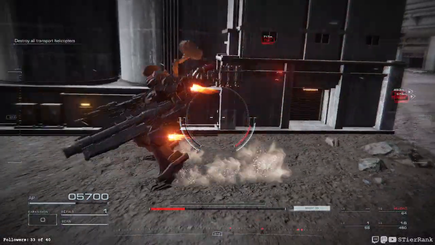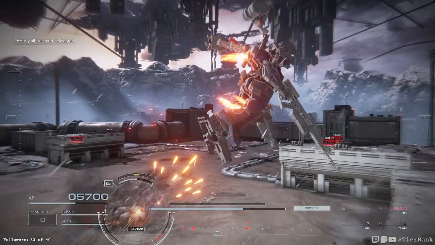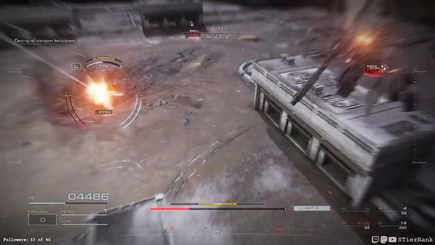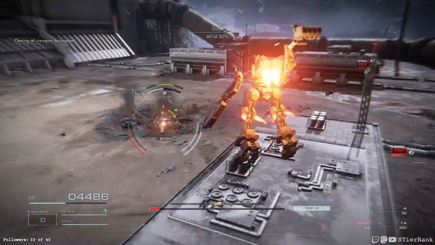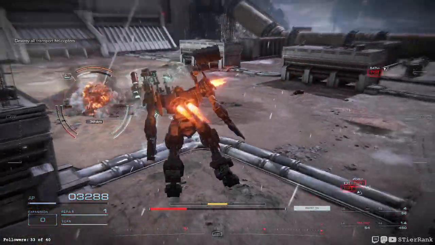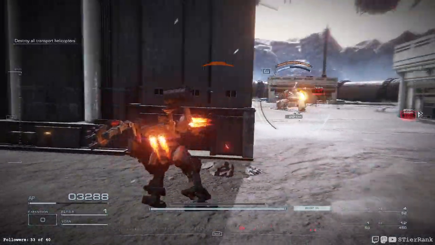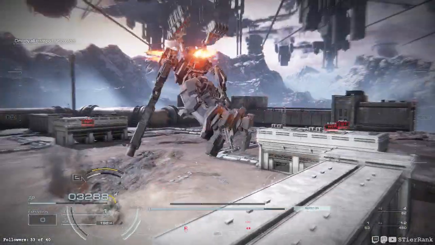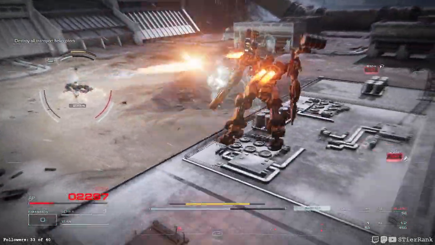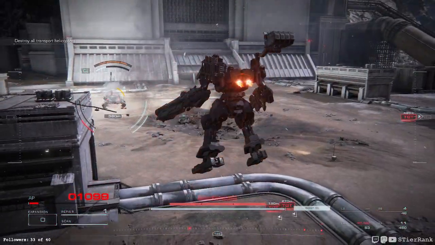Doesn't seem to do the best when I'm nice and up in the air, so maybe that's the key to this one. I can just shield against it. Oh, I didn't shield in time. I need to shoot and shield. I can't tell if it's recovering or what's going on here, because I would have figured it'd been gone by now. AP at 30%. Ah, there we go.